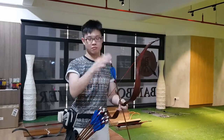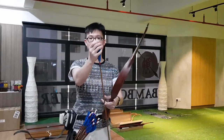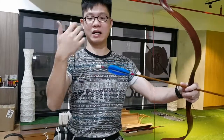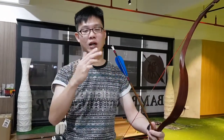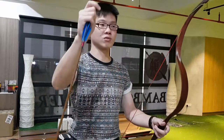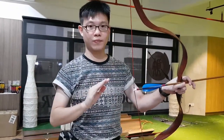So some people say that this V here is, they can't feel it. I don't know, because some of them, I think their hold is something like that or like that, I do not know. And they can't feel the flat part here. I don't do that. I just grab anywhere on the arrow, just grab it like this. I push through, pull back, and that's it.